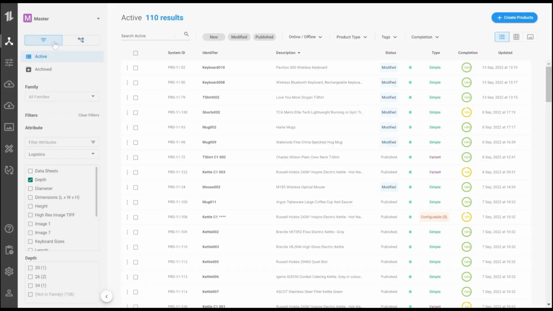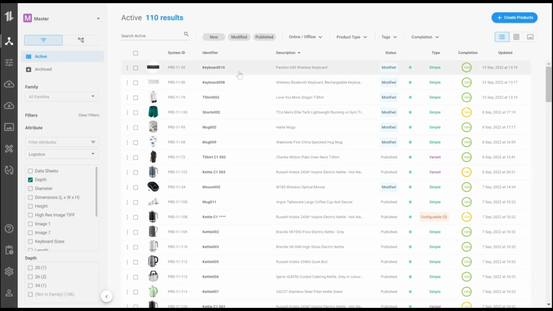So once you have your products in the PIM, you've also got these filters at the top, which let you filter out things that have been changed. So once you've made the change to a product, the PIM puts it in a kind of draft mode. So then you can check what's been modified and see if you want to publish those changes and then make them live. So these, for example, are all modified, whereas these are published.